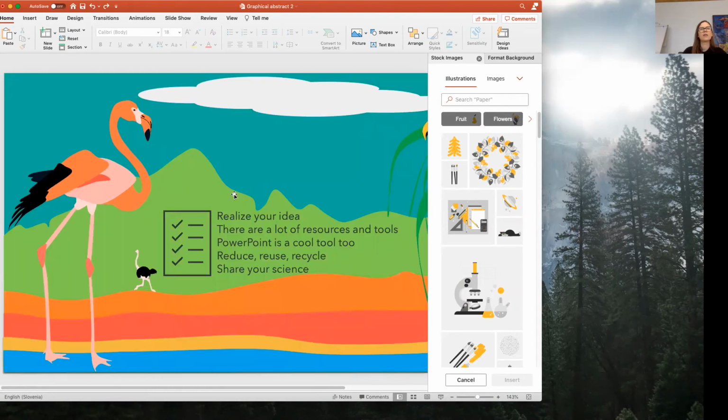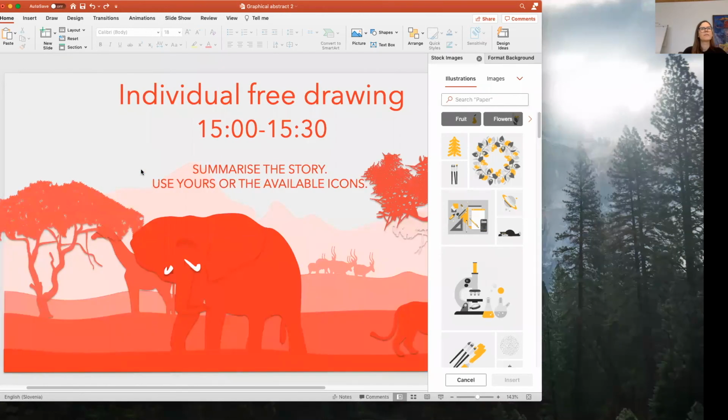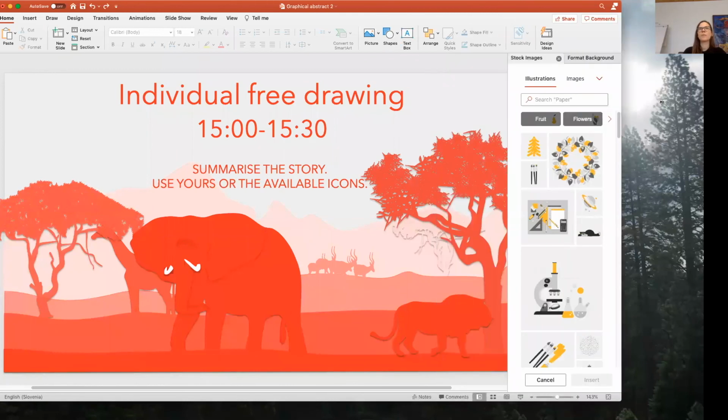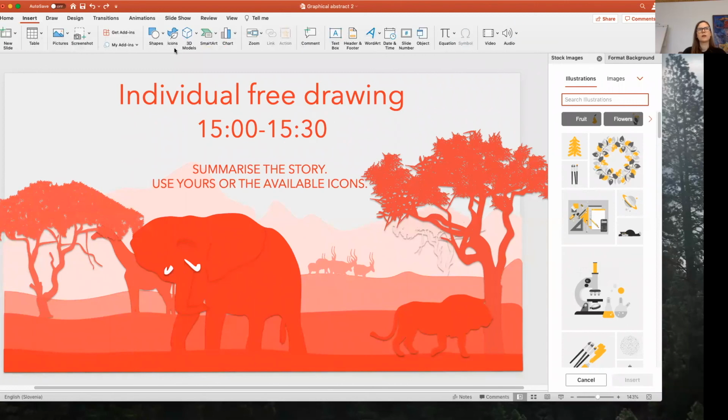We have a couple of questions. There's one person who asked, the Microscope icon is different in my PowerPoint. Is that a Mac PC thing? No, I mean, maybe the icon could be a bit different, but I think you should also have them available there. Also, if you go to insert icon and then illustrations or images.